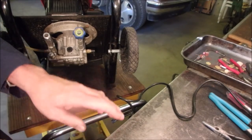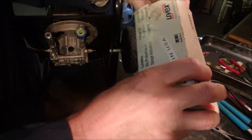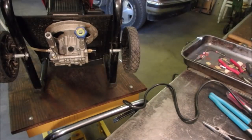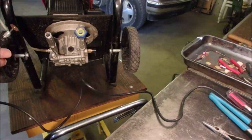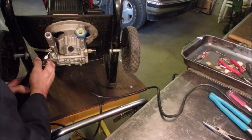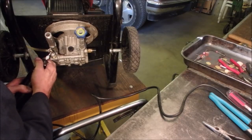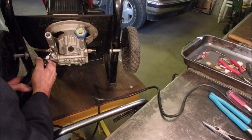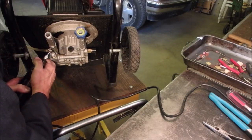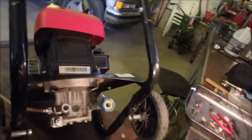So first thing I'm going to do is get my safety glasses on that I can wear over my glasses so I can see. And all I want to do is cut a slot in that. Working! That's all it is. That was quick. I'll give you a close-up shot of that.